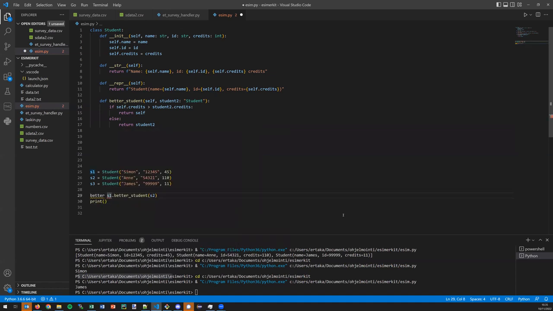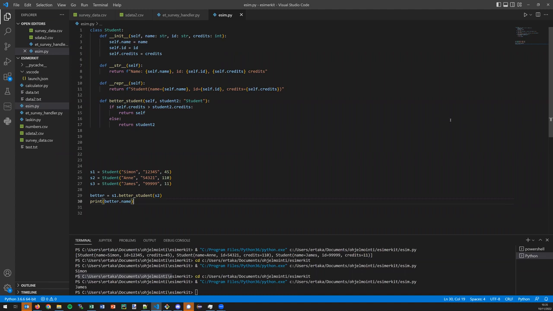Oh, I'm missing something here. So what will the program output? There's a lot happening here now, but what will the program output?